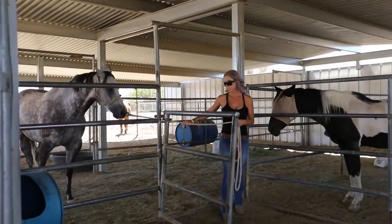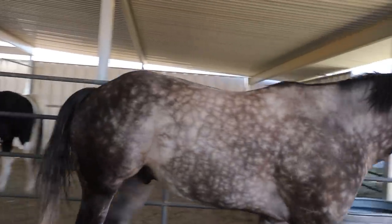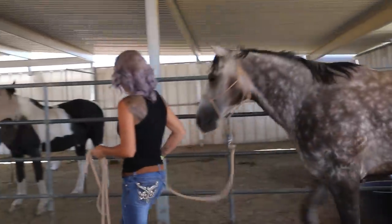Now don't look back at him, just walk. The other thing people do is they turn around and look at him. Anytime you turn and look at a horse, that puts them on alert, they're going, okay, what's up? If you just turn and walk like you're normally walking, he should come right with you. Good, that was perfect.